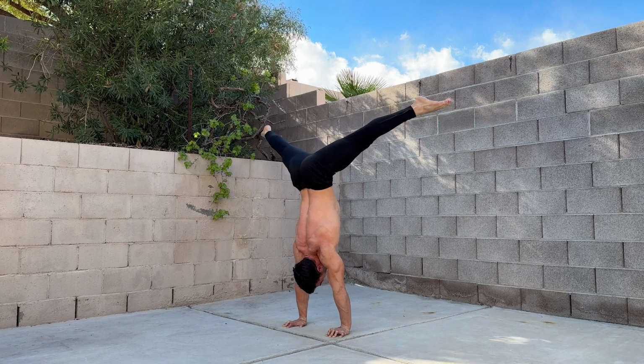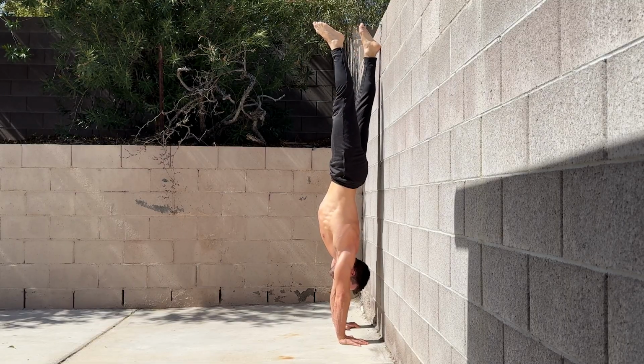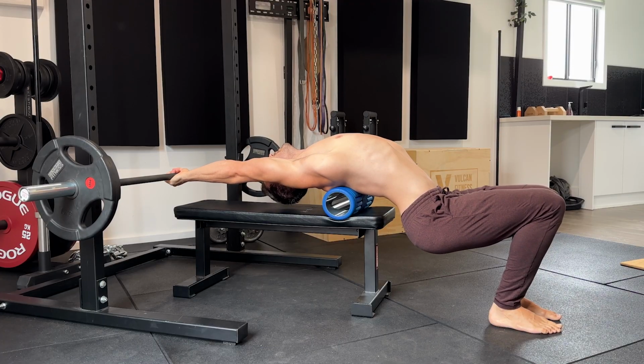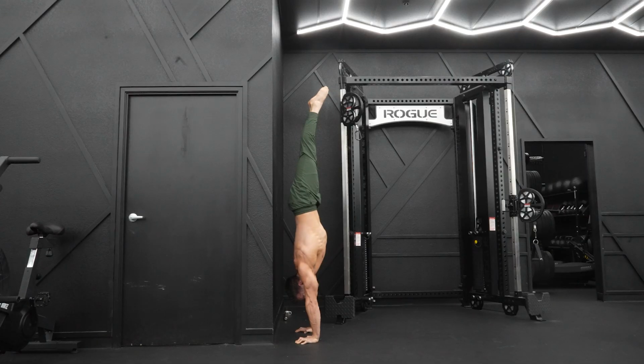If balance is the main issue, spend most of your time working on this with the wall balance exercises. If alignment's the main issue, address any mobility limitations and spend the majority of your time on alignment exercises such as the chest-to-wall handstand. As hand balancing is less fatiguing than strength training, it can be practiced more often. I recommend beginners start by training handstands every second day for 10 to 20 minutes.